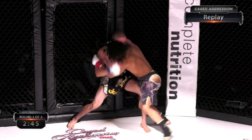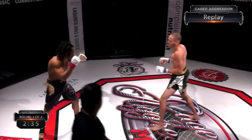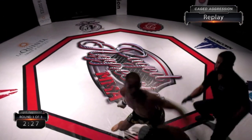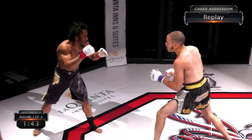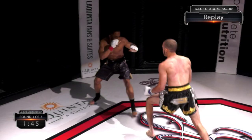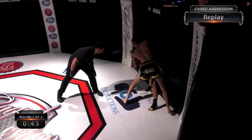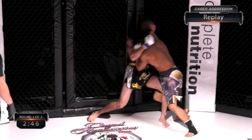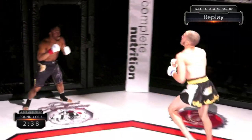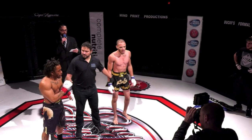Maybe he hurt his hand early on in the fight, or it looks like he was trying to protect that left. Regardless, very good showing there by Curtis Ellis — just like you said, Sean, throw that record right out. He put on a very nice performance. I hate to see fights end like that, not too competitive. If he got injured as an amateur, you don't get paid for the sport, so I hope he's okay. But Ellis did a good job keeping his distance, staying away, keeping his feet under him, tagging him with that left, circling out, staying off the cage — and he wasn't overly aggressive. Very calm, very composed. Good sportsmanship by Young coming back into the cage and shaking Ellis's hand.